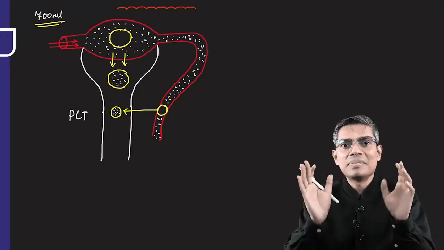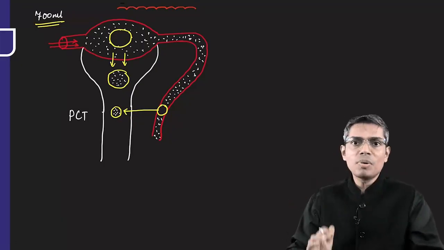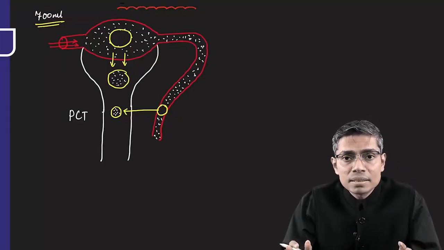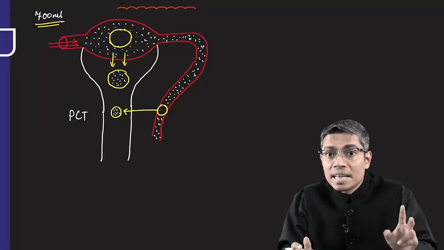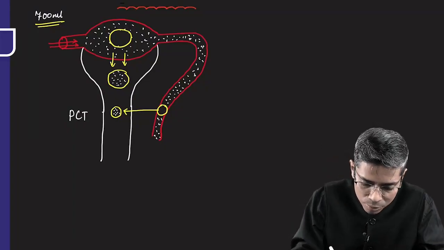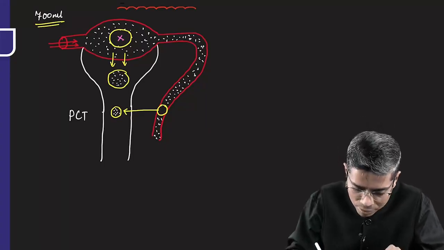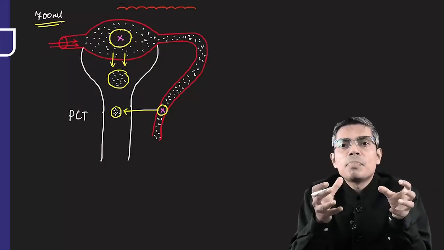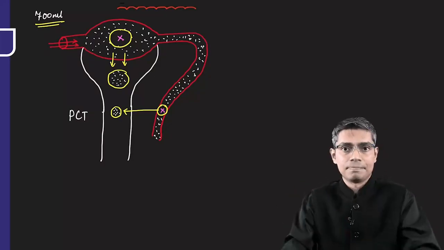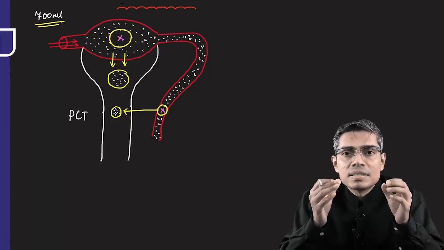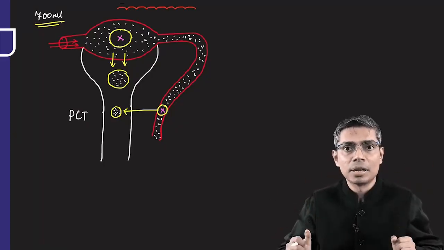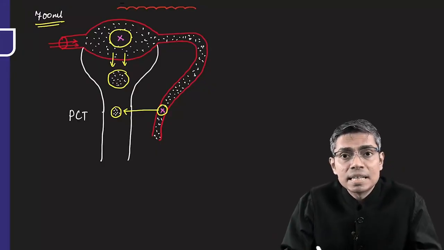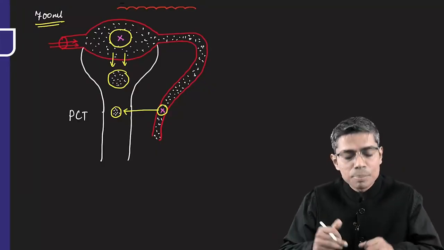Now, by definition, if you are able to measure the volume of plasma which is getting cleared of this creatinine, where has the clearance happened from? The clearance has happened from two locations, from the glomerular capillary as well as from the peritubular capillary. If you measure this total volume of plasma which is getting cleared of creatinine, then that volume of plasma will be known as the clearance of creatinine. Getting my point? So it is the volume of plasma which is getting cleared of creatinine. Can you measure this volume?